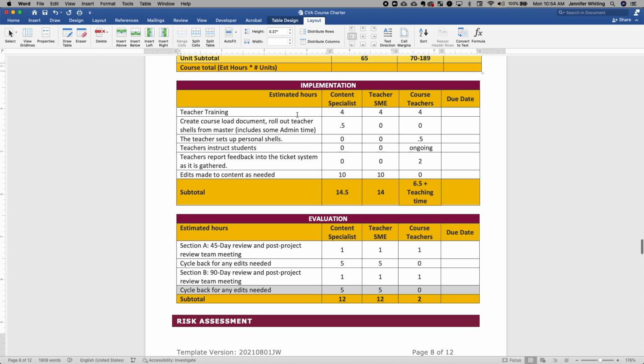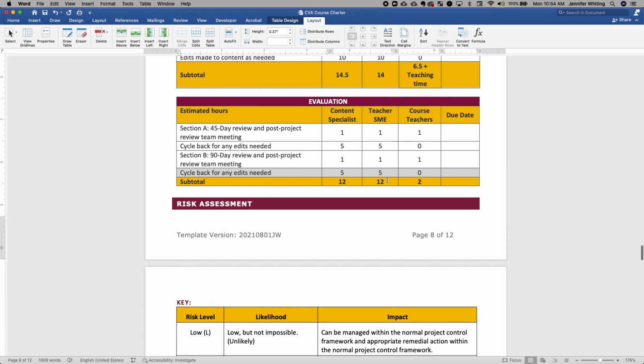You then implement the course, and there could be teacher training. The teacher's teaching is ongoing. They're going to give you feedback as they go through, and you might have to make some edits to content. And then at 45 days in section A, you're going to do a review of what has happened in the course so far, see if there's any edits that need to be made.